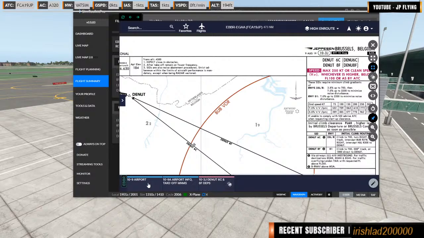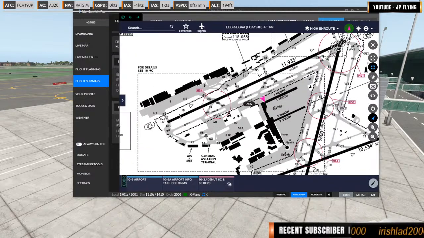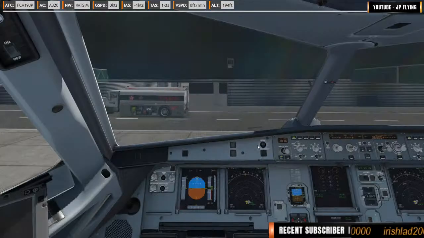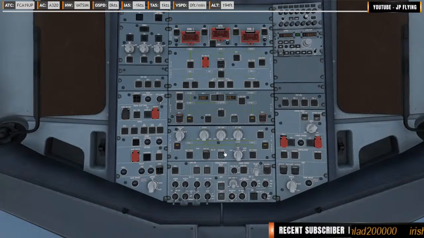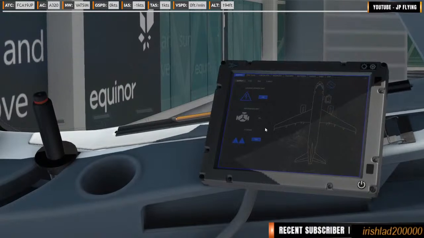So yeah. So we're firing up the APU. We're parked here, so we're going to 2.5 right. So we'll be pushed back. We'll stick up the ins, and then we'll head to the Bravo 1. So that's what we'll do. Okay. So the APU is ready. So we're going to stick on the bleed and get rid of the external power, and then we can get rid of this. Perfect.